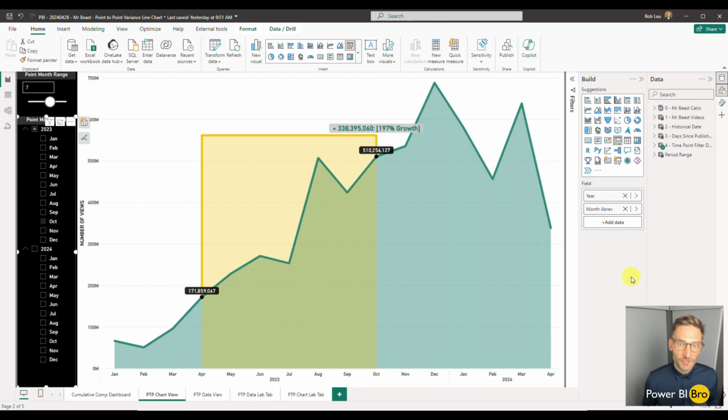There's a couple of things you need to do. Firstly is download this file. Go to the description in this YouTube video. Download this file. You're going to have a lot of DAX in there. It's going to have a working session.